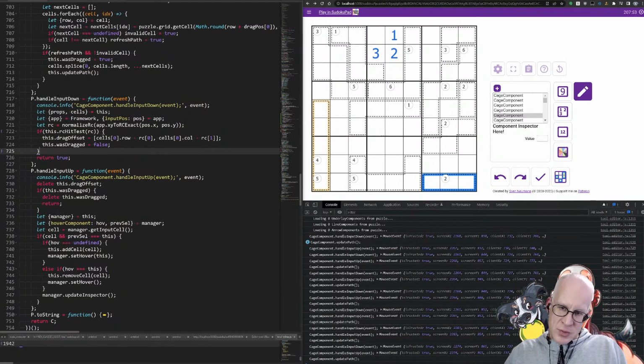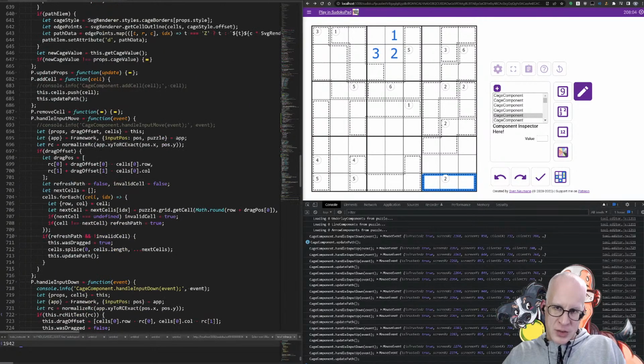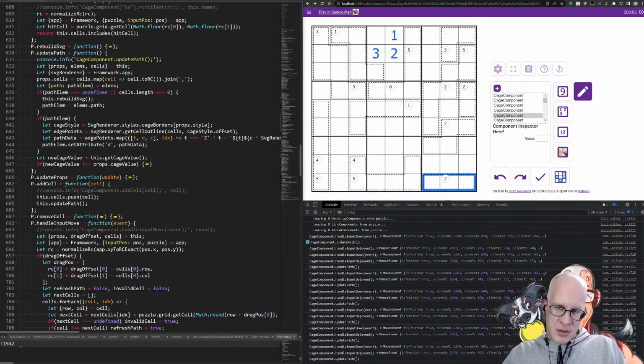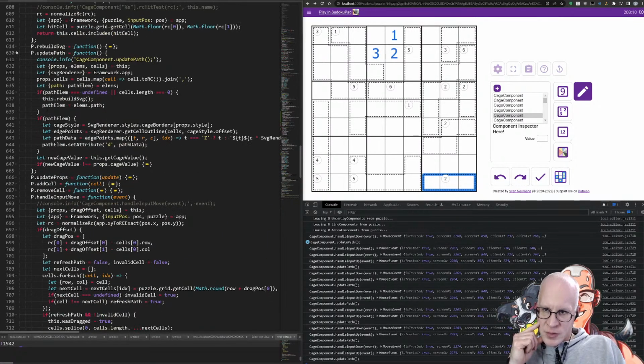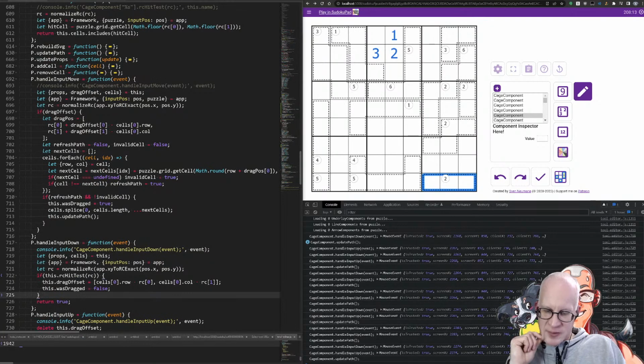There's two things we can do. We can calculate the minimum movement, which only sort of works. We could do something in input move. So if input move triggers, we'll set a flag, and the moment input move has triggered, we're disabling this stuff.